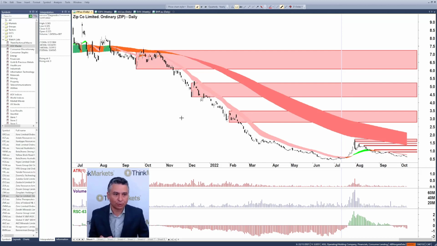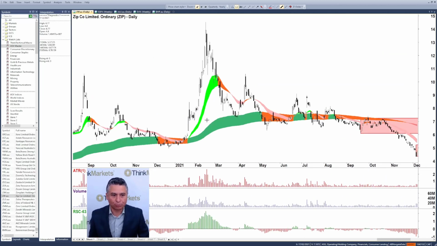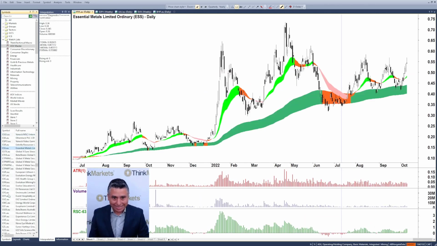Your view is all that matters, and your view needs to be based upon a set of rules, a set of foolproof rules, even if it's just a traffic light system like this. That keeps you safe in the markets. To answer your question, King, how far back can you go? You can go as far back as you want, but try and keep it relevant, I think, is the answer to that question. Let's go ESS.